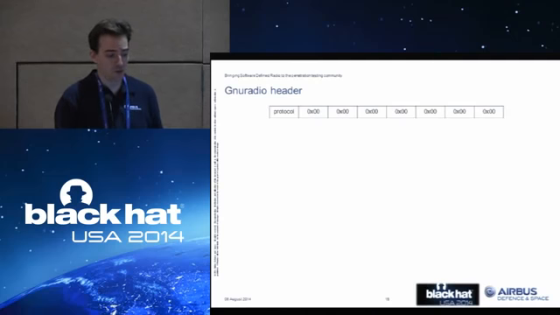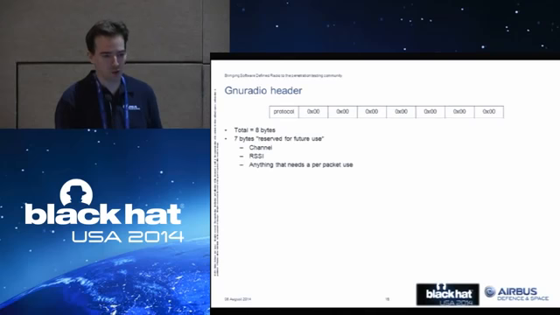Our custom header is pretty simple right now. You have a total of 8 bytes. The first byte is the protocol ID, and 7 bytes are reserved for future use. We plan to put there the channel, for example, the signal quality, or anything that needs a per-packet use. Why put the channel there is because sometimes with channel hopping or whitening, some protocols use the channel number in an algorithm to scramble the data. So it can be useful to push the channel as metadata of your packet, so the SDR can know that it has to hop to another channel to send this particular packet.